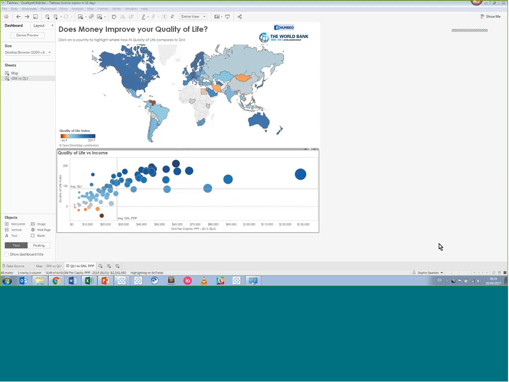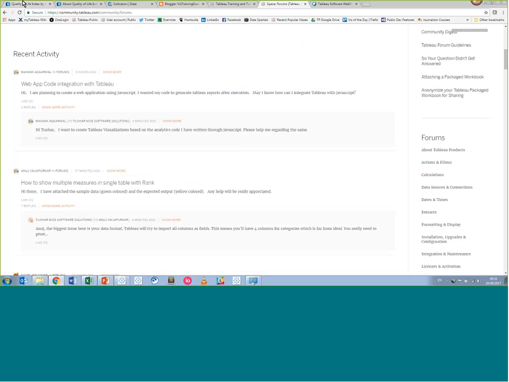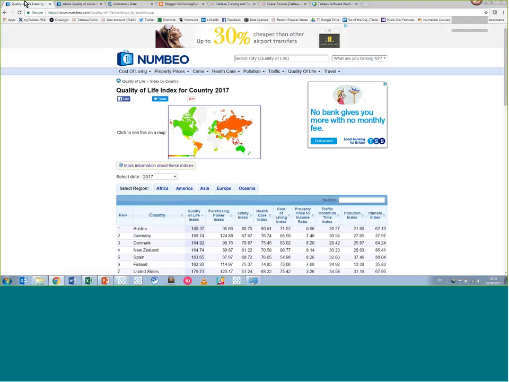Perfect. Okay, so we're looking at, as you can see on the screen, hopefully, a data set around your quality of life index. The quality of life index data I'm going to be working with today comes from numbero.com. I'll include all the links to the data set and where you can find them in the follow-up email after the webinar. This data set every year looks at various different indexes, and it combines these indices into an overall quality of life index. I'll bring up that data set for you now.